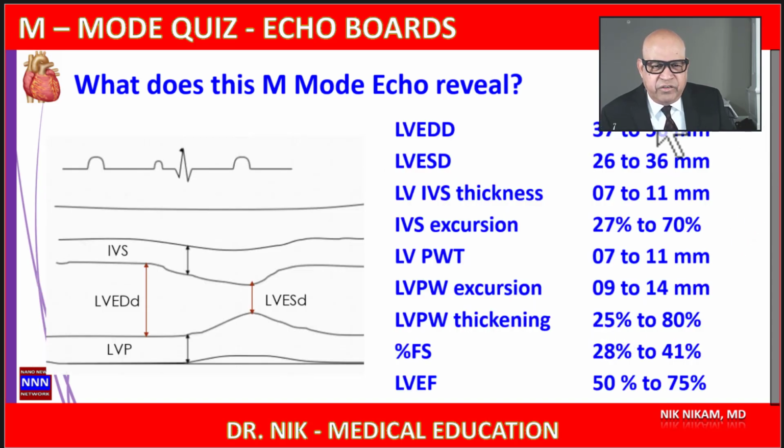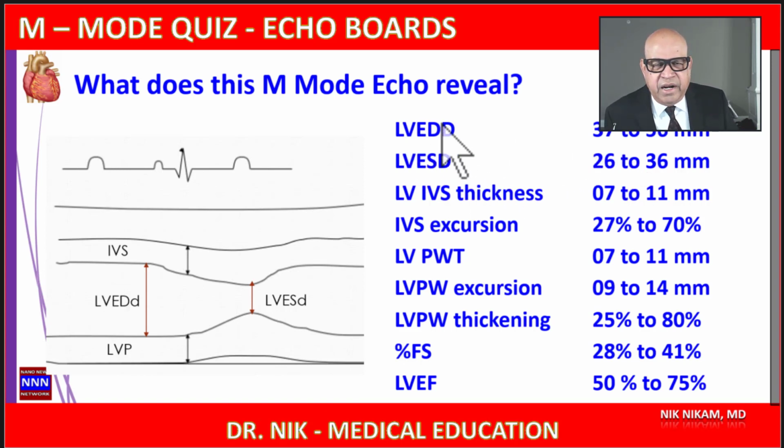And here is a summary of all the things that we can get from an M mode echocardiogram. Yeah, it is amazing. And here we have an interventricular septum during diastole, during systole, LV dimension during diastole and systole, posterior wall thickness during end diastole and during systole. We can measure the fractional shortening here. So here are some of the normal values which you need to remember and memorize.